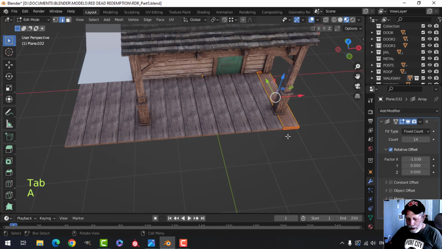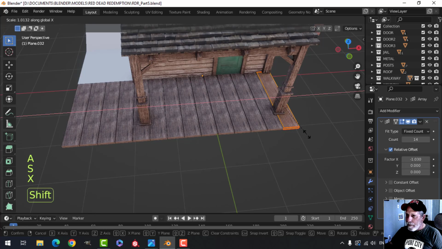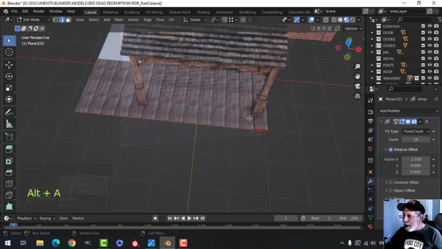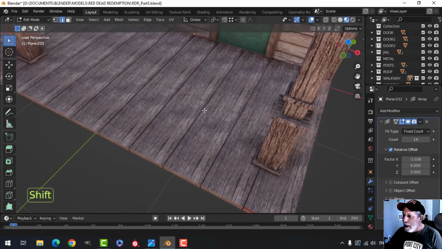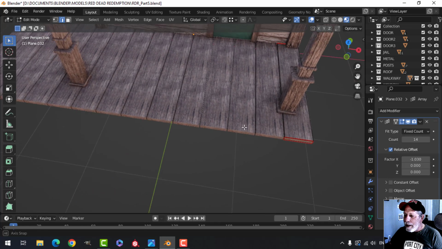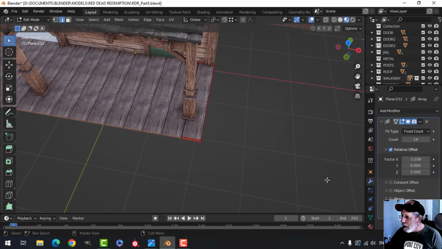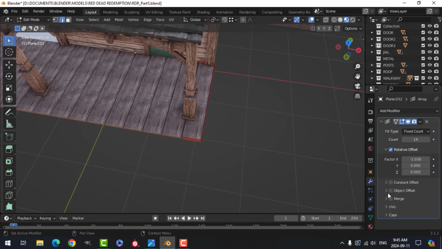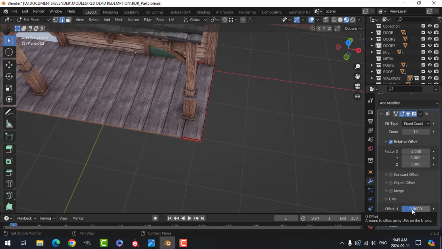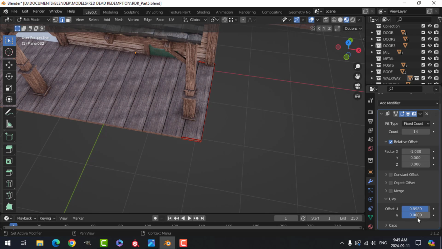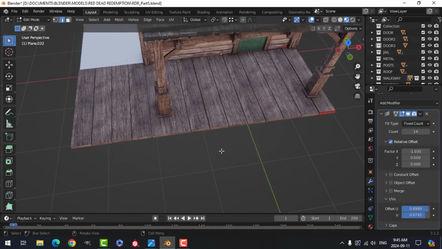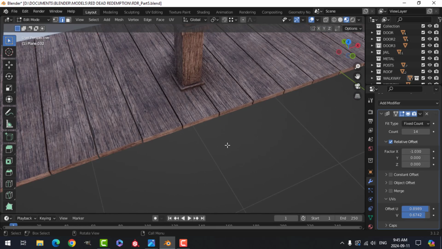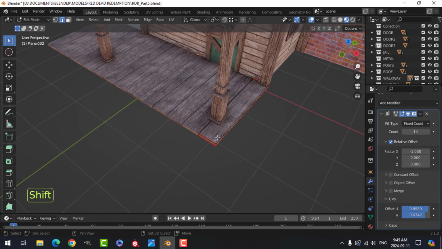Let's take this and let's scale this in the X. Let's see if we can just get it out to about there. But let's say we have that. Now here's the thing. Here's the tip that I had forgotten about. All right. We've got an array. It looks fine. They all look the same. And the texture is the same. This is it. Right down here in the array, under UVs. Look at this. Okay. So watch this. I can take these and I can change the UVs. So I'm done. I've now got differences in something that is arrayed.